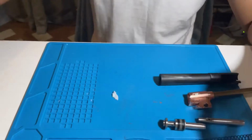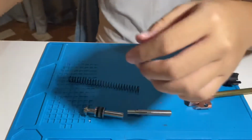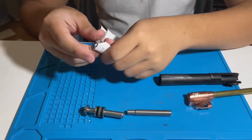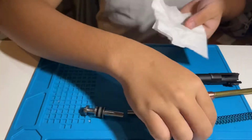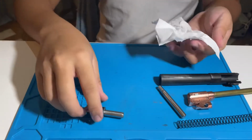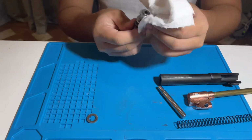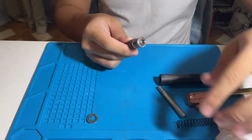This is good. Next, our spring and our guide rod. And get the toilet paper again. Do that to your spring. There's kind of dirt there. Get this. Then our shock absorber, we wanna wipe that down as well. Oh, that's the washer. And then this part, see it's dirty, just wipe it down.